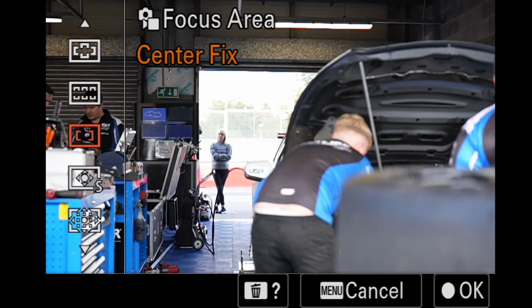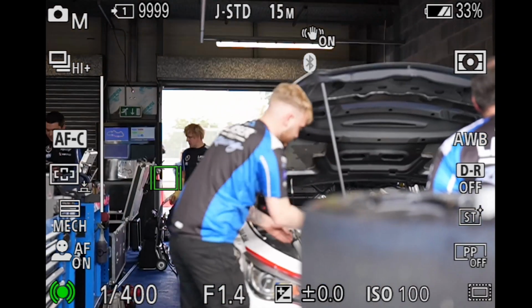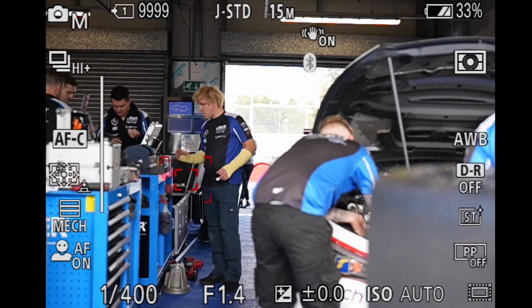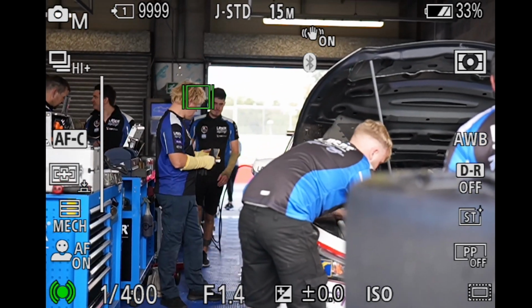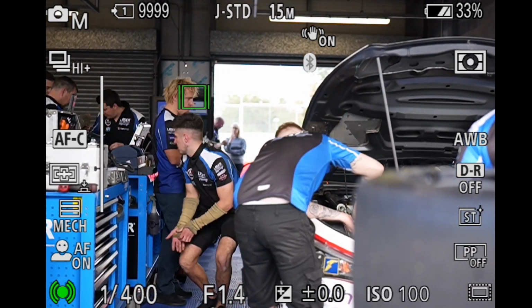It uses next generation fast hybrid autofocus that uses the densely arrayed phase detection points of the new sensor, which gives it its speed and precision. It's using algorithms from the A1 as well for real-time tracking. You can see it here. It just sticks to the subject and doesn't even move when something moves in front of it. It just locks on with ease. This was using an 85mm G Master f1.4 in crop to get closer to the action.